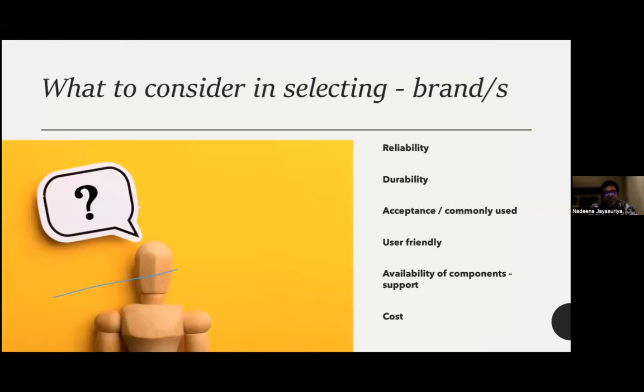So again, there are 220 types of dental implants in this world. In Sri Lanka, I think there's about 8 to 10 types which are sold. But when you're deciding which brand to go for, think about the reliability of the implant based on how long it has been there, how many of your colleagues and seniors are using this type of implant, and then also see how user-friendly that is. You'll find certain implant types are very difficult to use in certain scenarios.